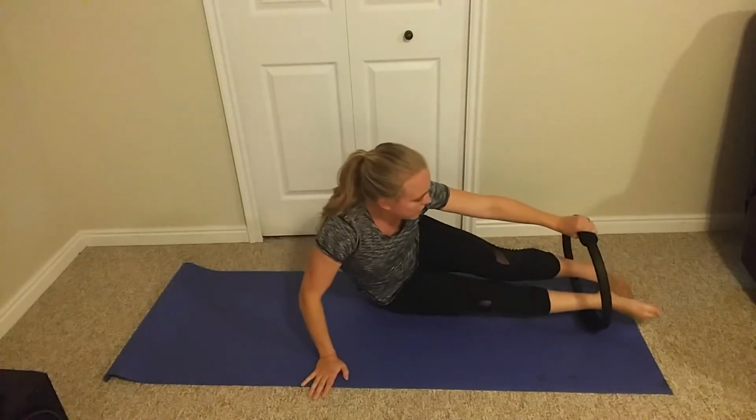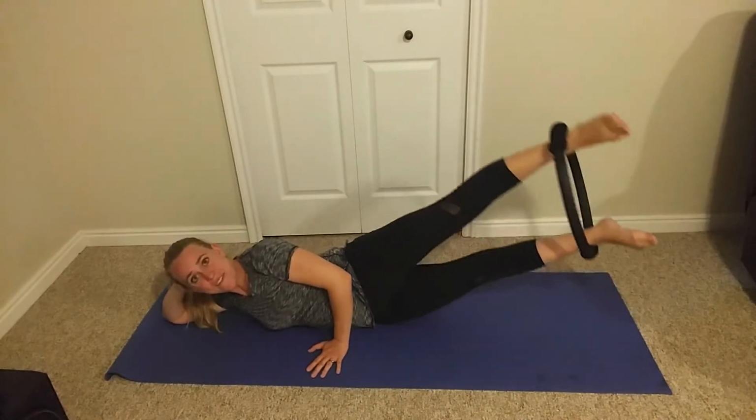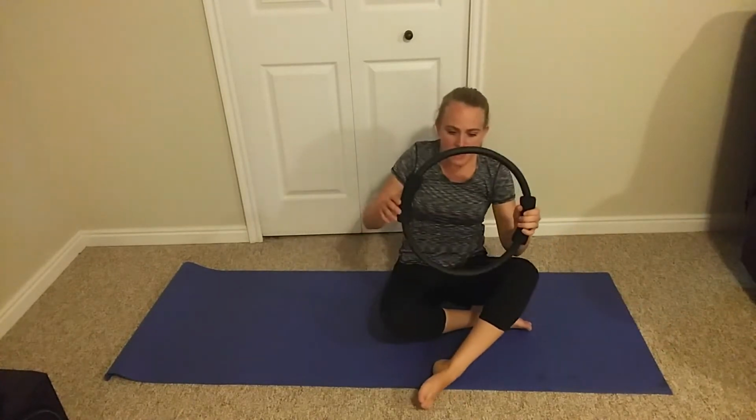Very nice. Okay, from here, you can take and lift both legs. Now, typically in mat Pilates, when I do this, I would have my legs together, squeezing as you're lifting. But the great thing about using this ring here is that you can get a little extra resistance because you're pushing out with both legs while you're doing that. Very nice. Keep really controlled and stable through the hip and you will be working those legs. And then of course you want to flip and do the other side so you're not just working one leg there.